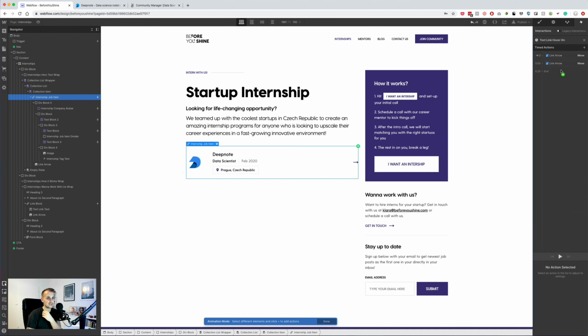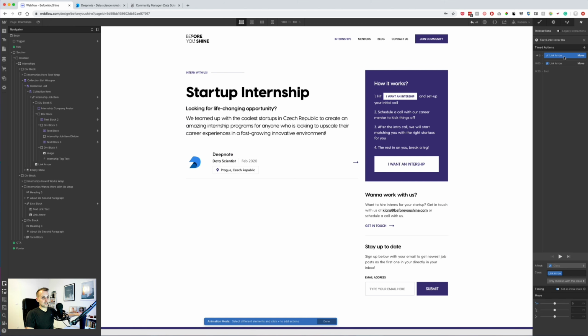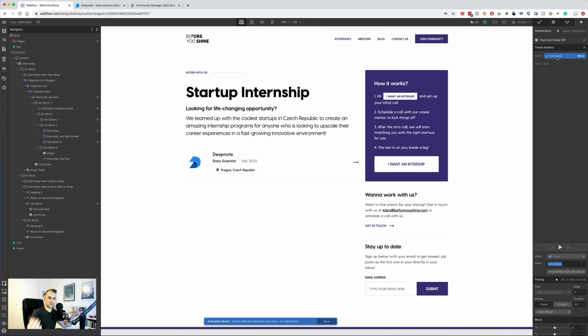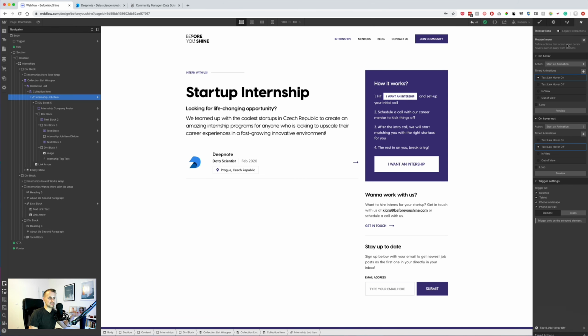For those who didn't see the previous ones, it's adding to a class called link arrow an interaction of moving from 0 pixels to 4 pixels within 2 milliseconds. And the one which is going off is obviously just taking it back to 0 pixels.